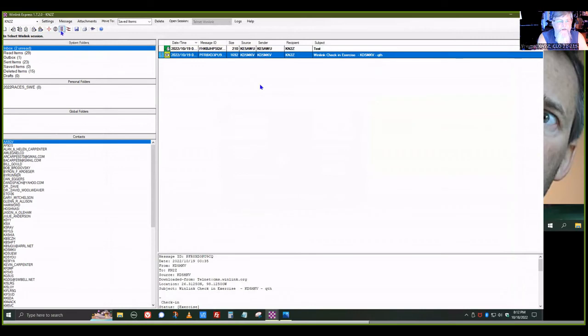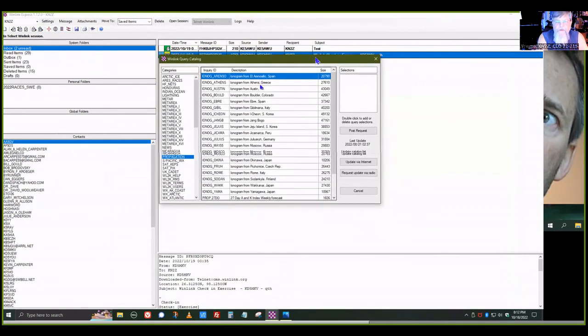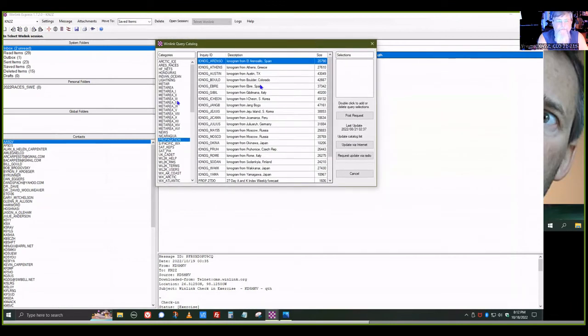And then the catalogs. I don't think I can make that any bigger, unfortunately. But there are all kinds of things. Roy Walker talks a lot about the ionosonde for the Central Texas area or whatever. So if you come down here to propagation, you can look for.